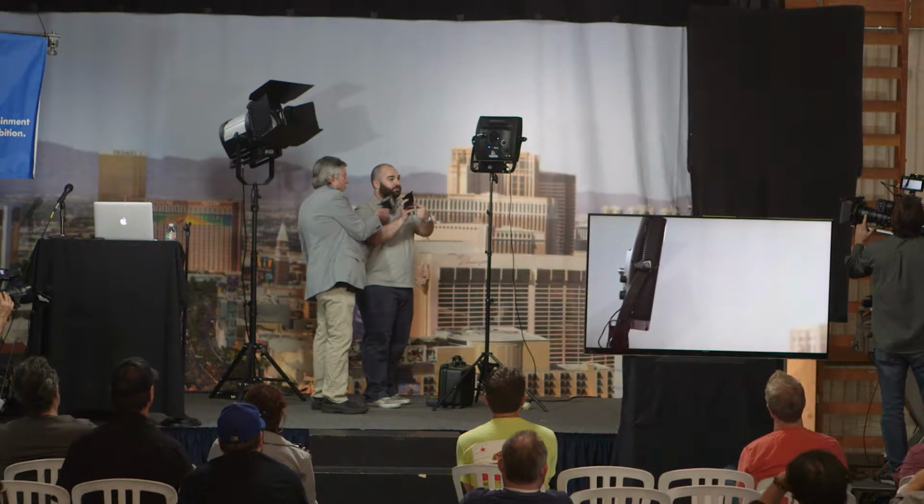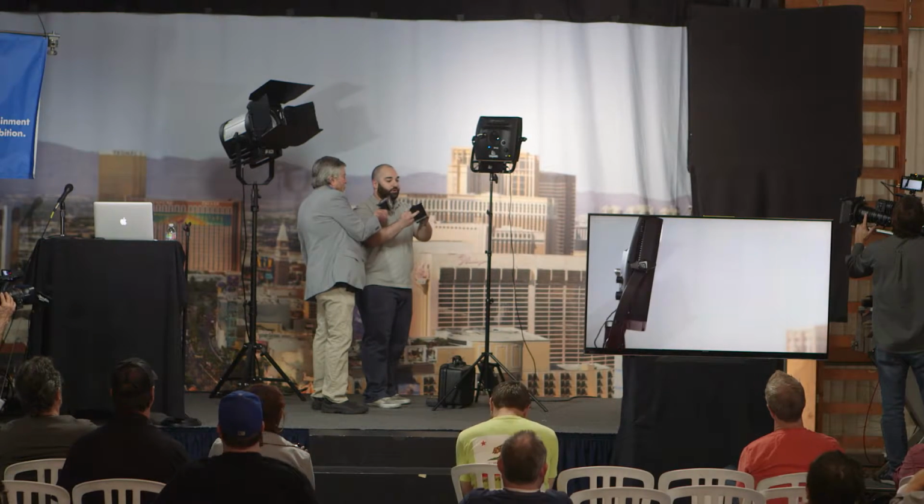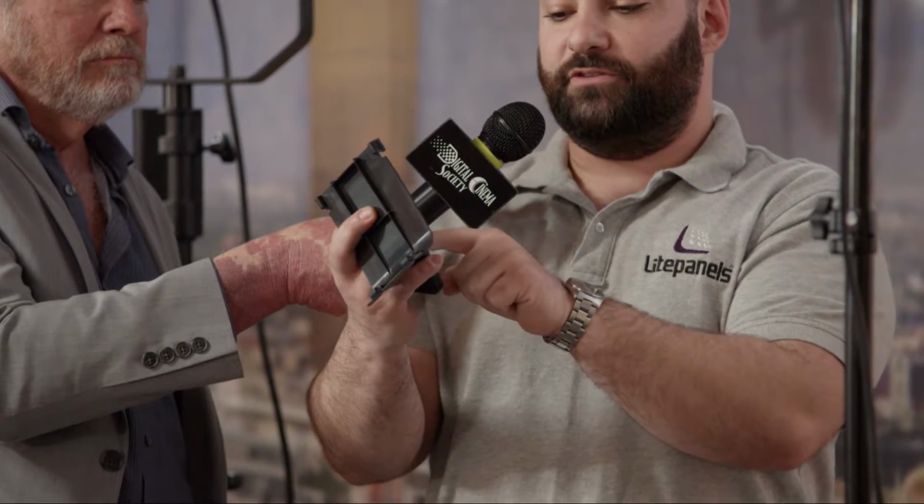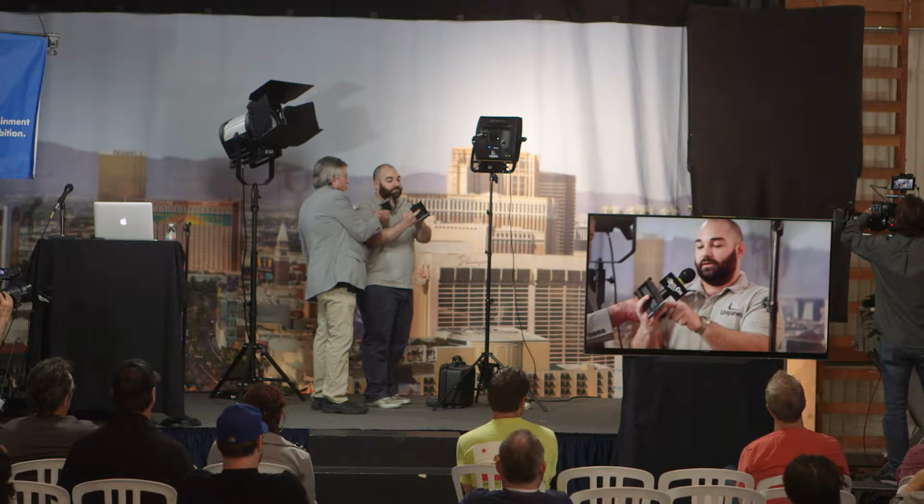I'll give it a couple more turns for the camera there. And then you can go in there, and you could also control the color temperature mix. So you're going from daylight all the way to tungsten.